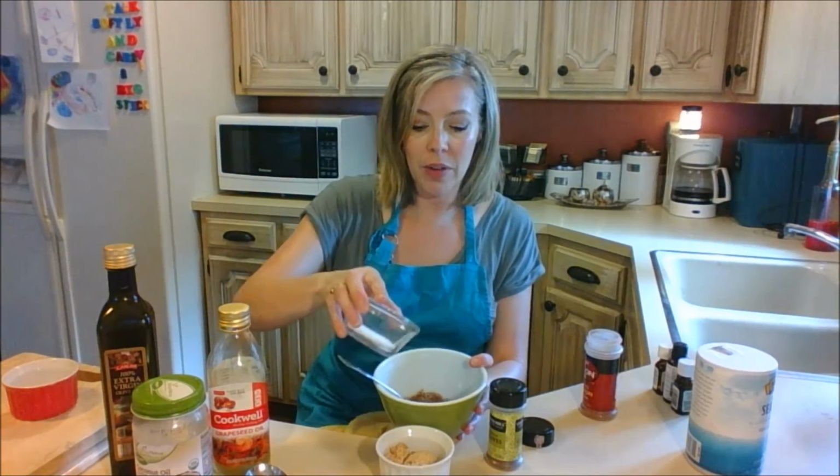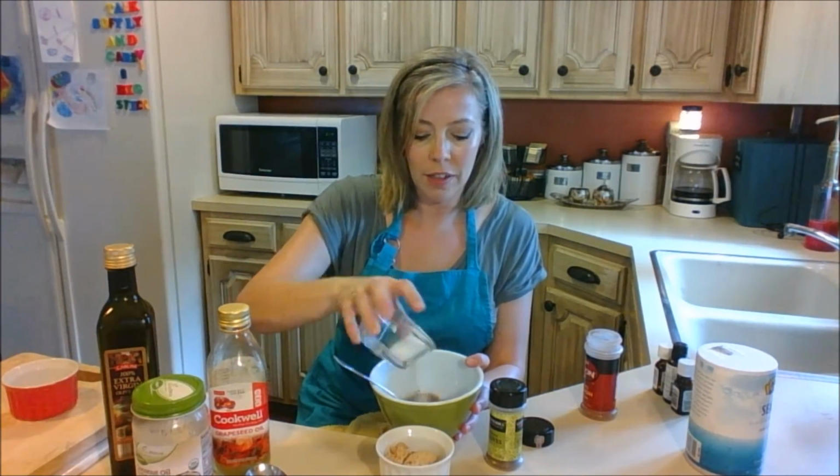This is originally how I put it together, but you can see it's pretty runny, which makes it difficult to transport. This version, which is the first recipe that I created, I just kept in my refrigerator. But I don't like how runny it is, so I'm going to go ahead and add some more sugar to it. And you can see how it's getting nice and thick.